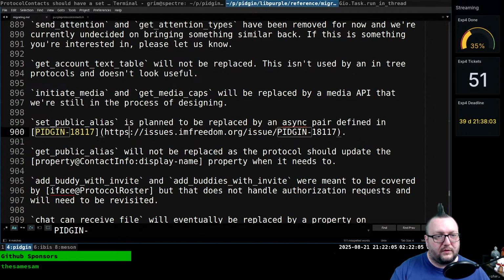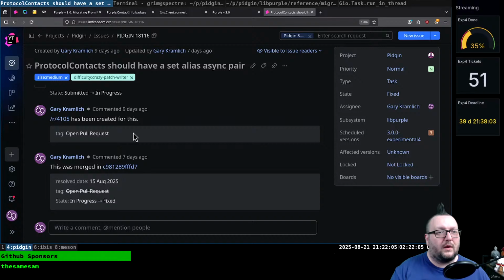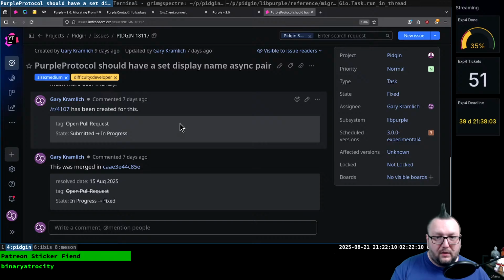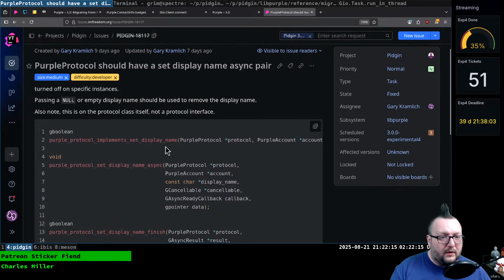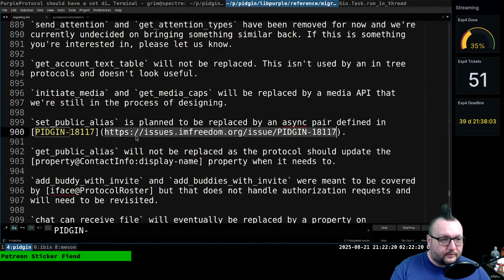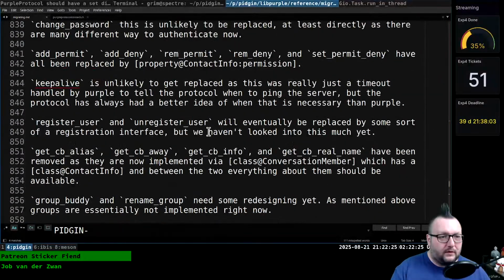What is this one? Protocol should have it. Oh, right. We didn't create this one yet. Oh, we did? Yeah, it's got merged. Okay.